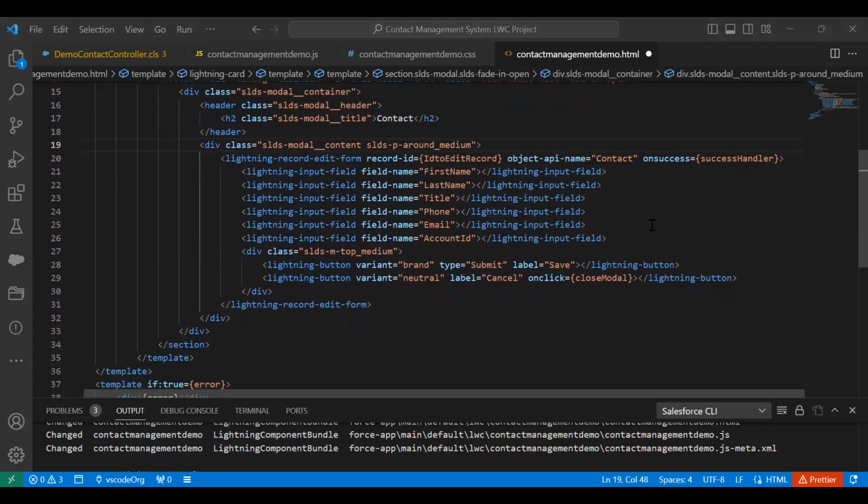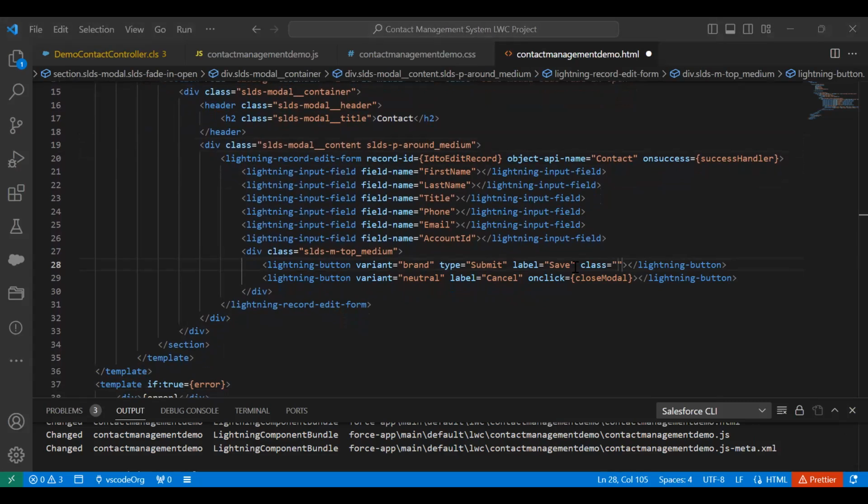Top medium is also fine. And let's also give the class to the buttons. I'll just make it SLDS-float-right small, and then looks fine. And also when we open the pop-up, the background screen goes a little gray, right? That also comes from a class.